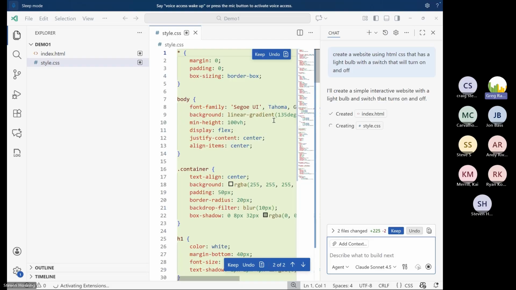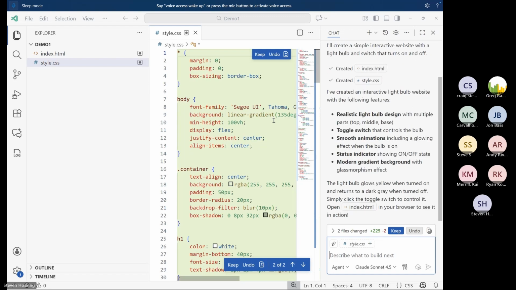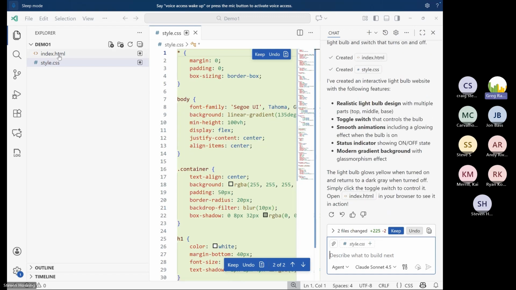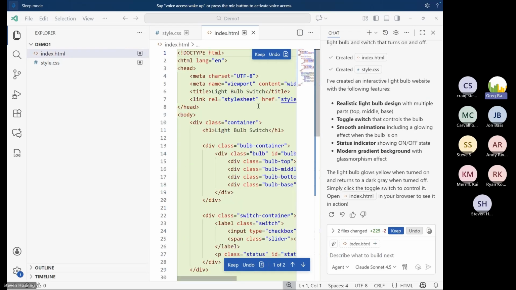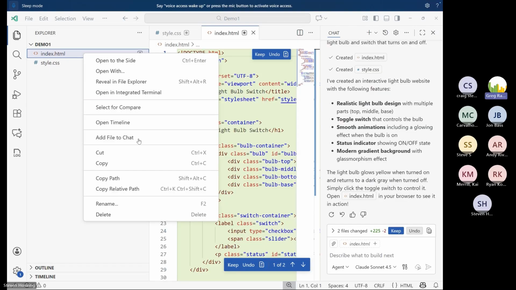We have our style sheet and it will sit there and it will run for an hour or so. And it's going to come up with our website ready to go. So we can sit there and just double click on this and it'll just open here. That's cool. That's HTML. Don't care. I'm not a developer.